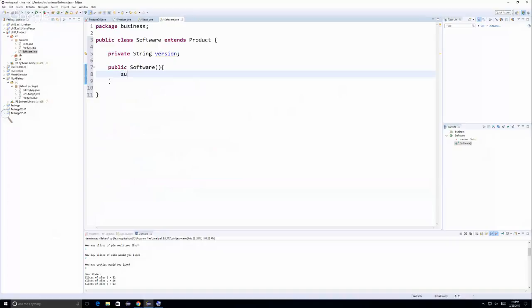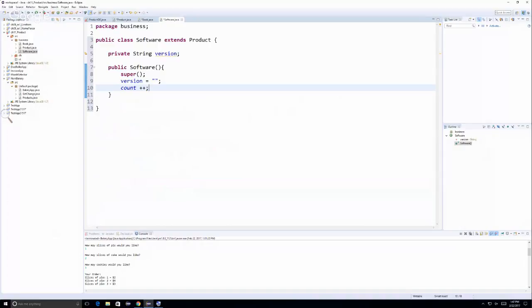And then the same thing, we call the super. Instantiate the version. And increment the count.